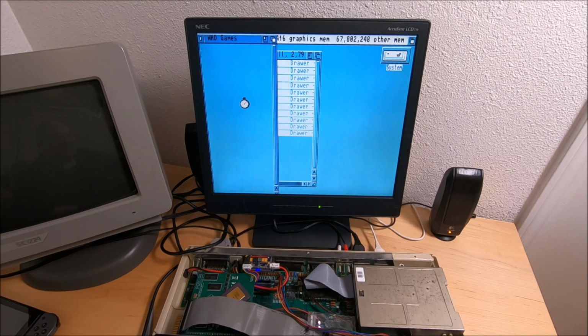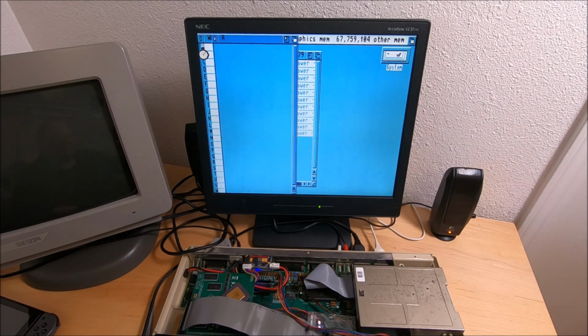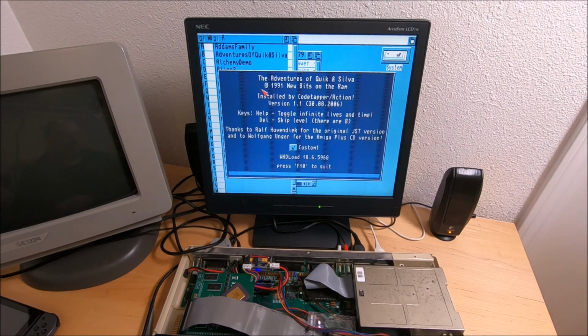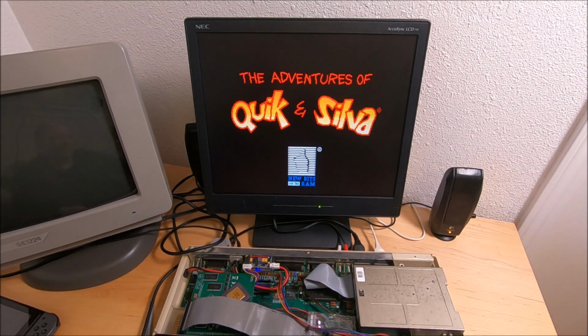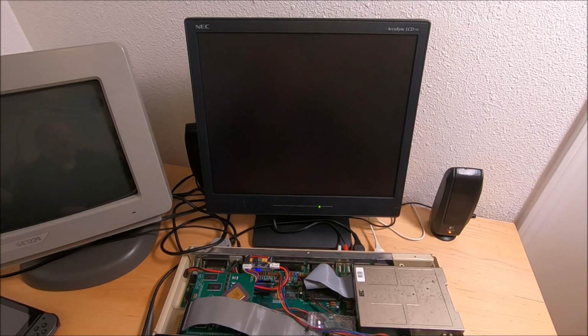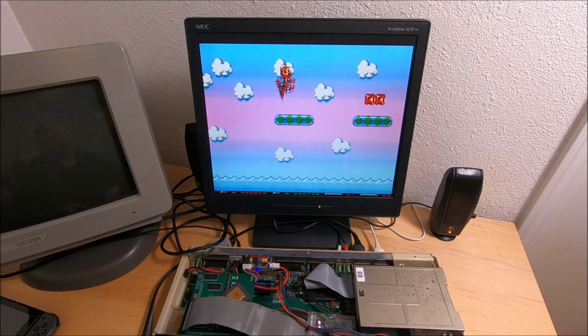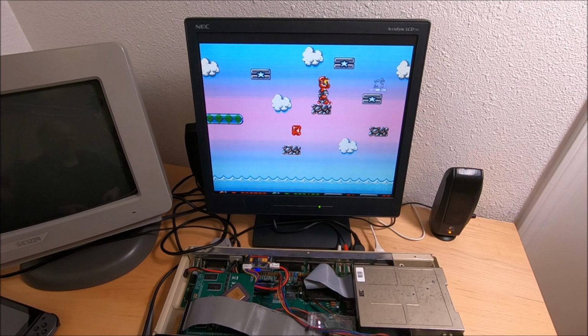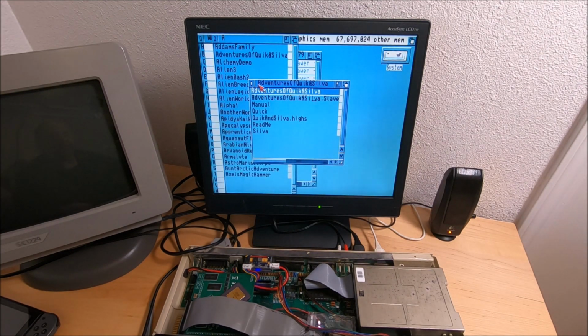Okay, guys, let's run some games and see if the F10 key will work properly in a WHDLoad loader, because on my Witcher 500i it does not work the way it should. If you want to exit a game by pressing F10, it will not quit the game. Pretty much you will have to do a soft reset. And this game supports F10. Let's run it and see if it does. I'm pretty sure on a 68030 processor it will work no problem. That game is pretty fun and quite simple to play. There you go. Yep, it works.